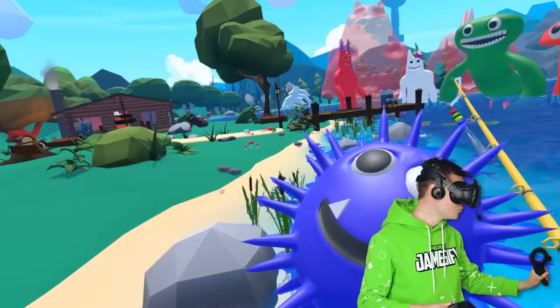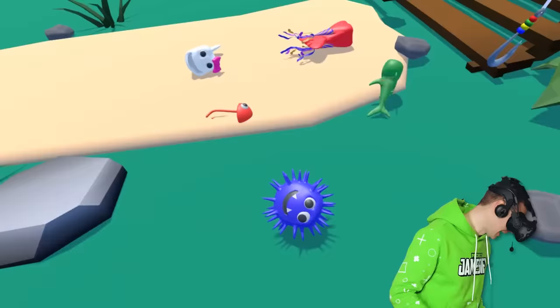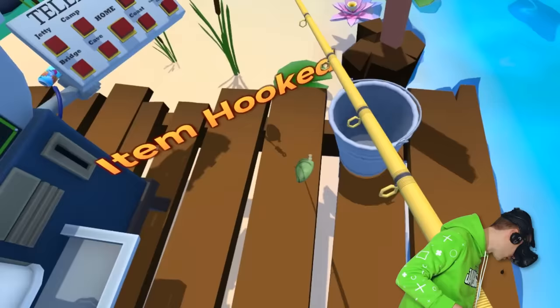No way. Oh, did I just take the whole boat with me? Wow, why are you so spiky? You're like a hedgehog. Ha, he's kind of like Sonic. Oh, there he is. How are you doing, my friend? Standing in the water like that. Oh, wait a minute. I'm running out of bait.